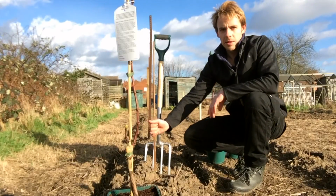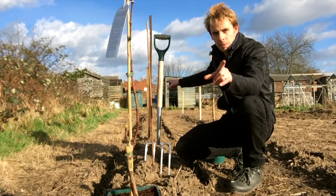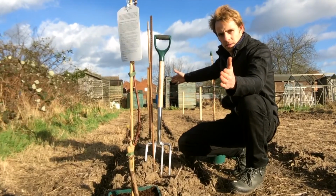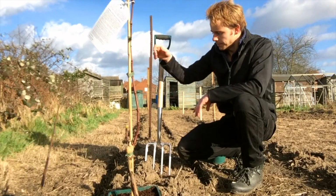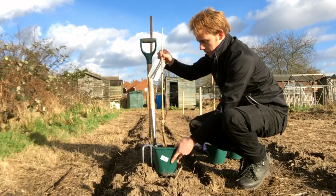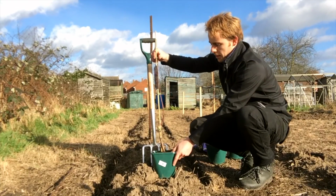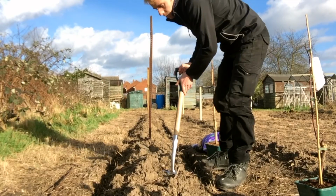Okay, so this is where we're going to be planting our grapes. We've got between 2 posts here. They're probably about 8 foot apart, and the grapevines are going to grow in the center here. So you can see that this is the pot, so roughly work out where you're going to plant it. So that's your pot there. Then we just dig a hole where we're going to put it.